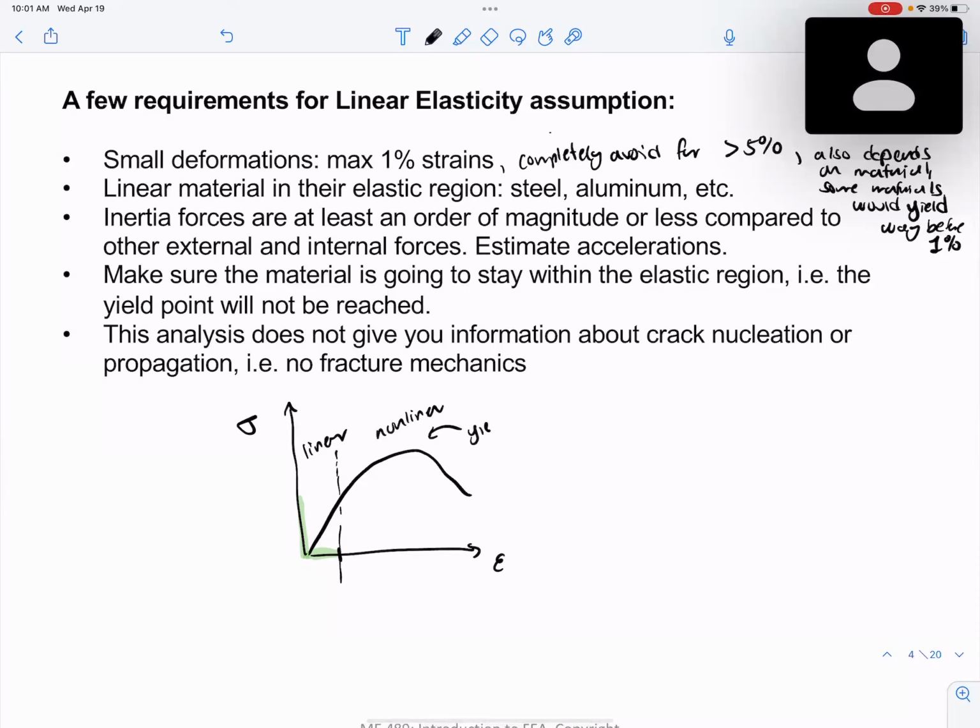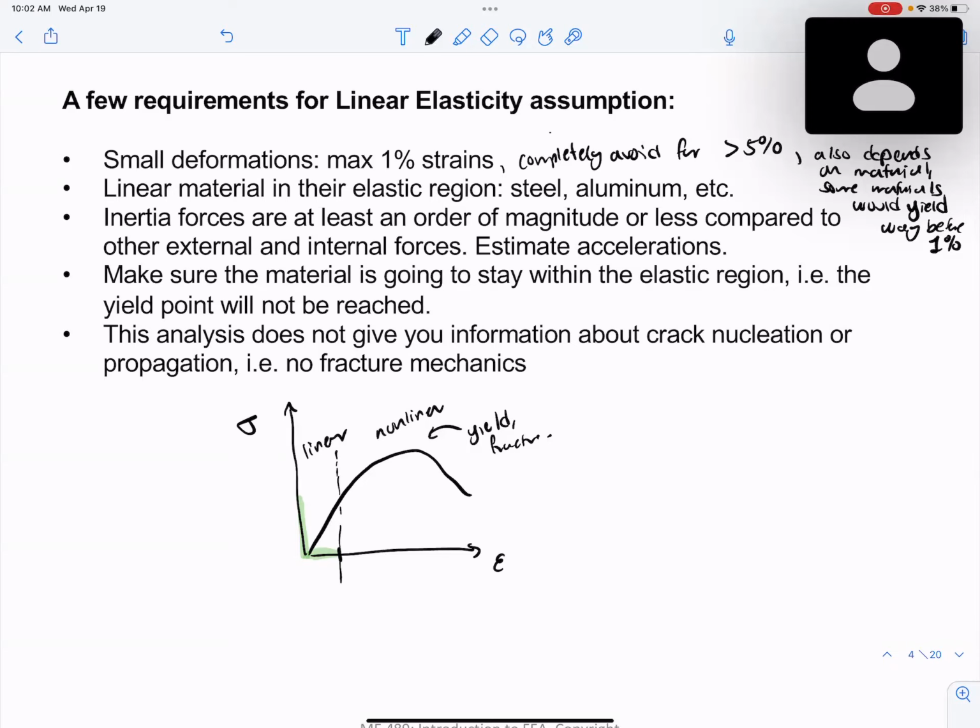Then you can have yield or fracture. So clearly you cannot just use the linear elasticity assumption. But after you run a simulation, make sure that you are still within the linear region of the material.